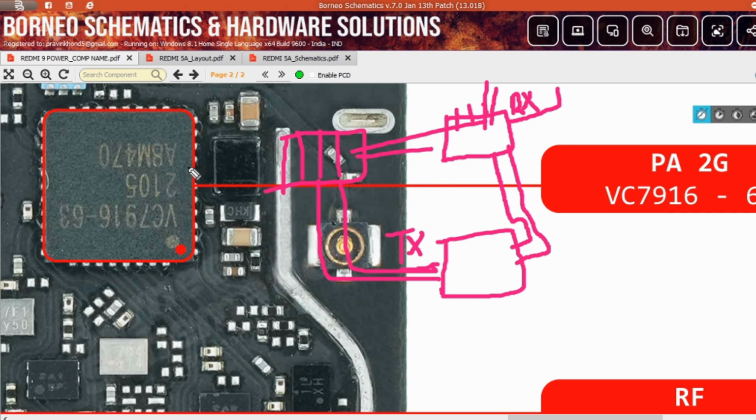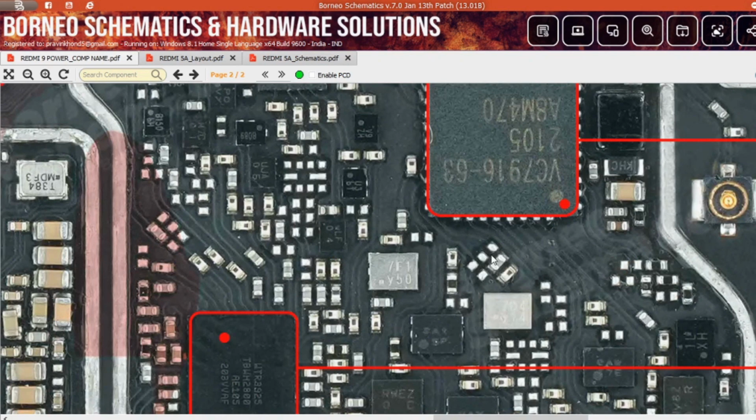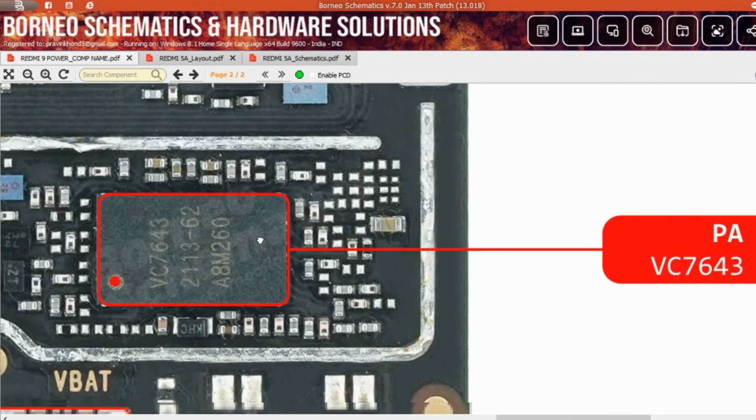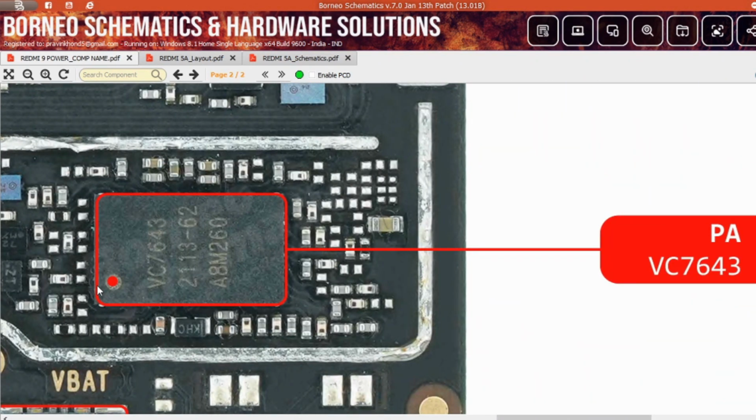Now in the latest phones, or you can say 4G phones, smartphones, your 2G PA plus antenna switch are merged. That is why this antenna socket directly connects to the 2G PA. Hope you get it. Right? After the 2G PA, now you will see a rectangle shape IC called 4G PA. 4G PA is also a 3G PA. This IC works as both 4G and 3G PA. This is also a power amplifier to boost the signal, working in the 3rd generation and 4th generation bands.